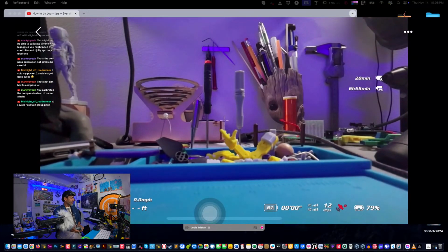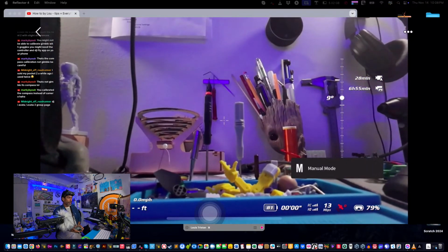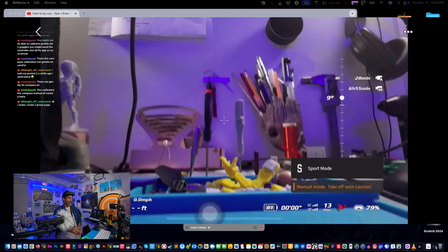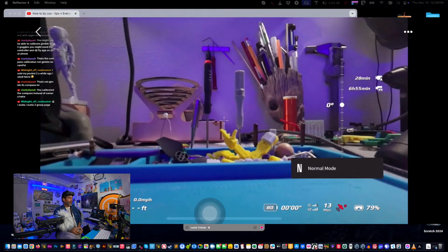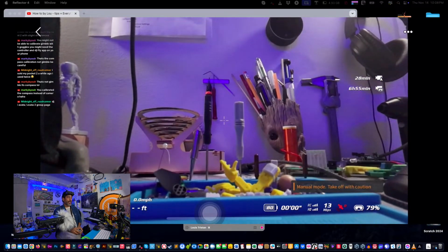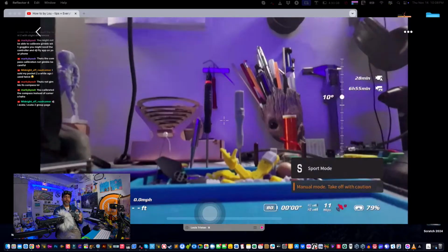So when I put it into manual mode, normal, sport, manual. Now it went to 9. So maybe it moved up to 40 because that's about as many times as I've flown. Each time you fly, it moves up a notch in manual mode, right? Let's see. Hold on. Now it's at 9. Okay, and look, I'm not doing anything.